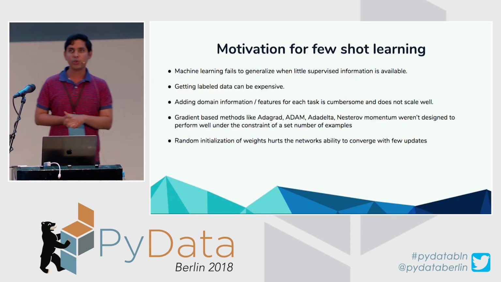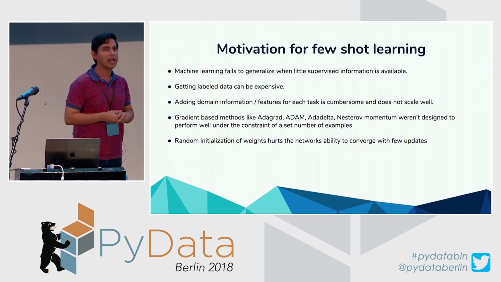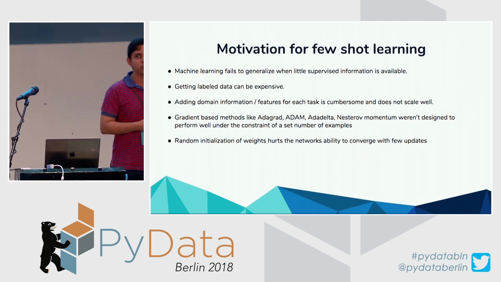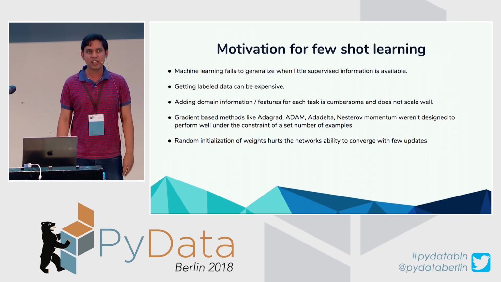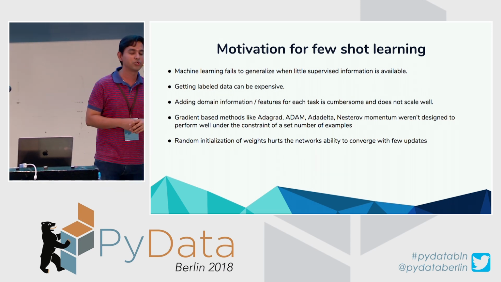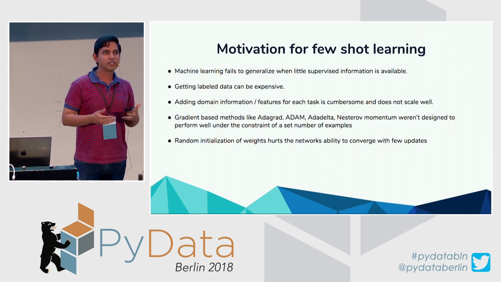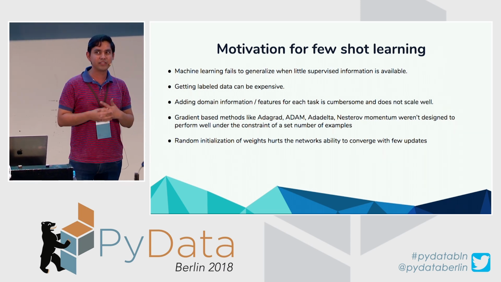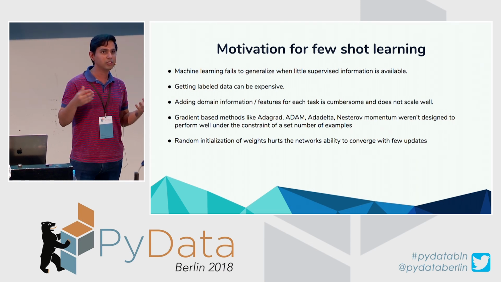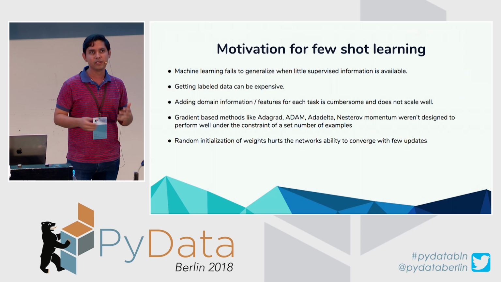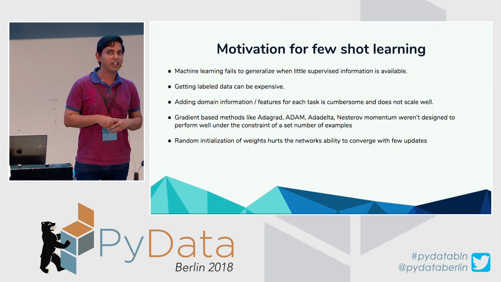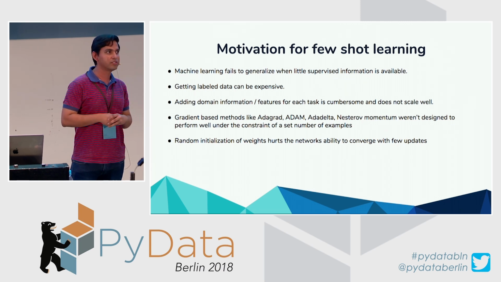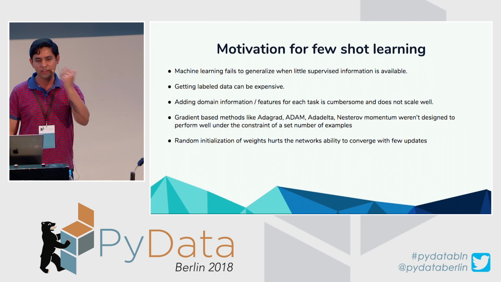Typically, that leads us to the motivation for few-shot learning. Typically, what happens is if you just train an Inception net or a ResNet or DenseNet, whatever that is, for one-shot learning, it basically overfits. Heck, even if you give hundreds of examples, it will still overfit if you're training from scratch. Neural networks have millions of parameters. This gives us the advantage that you can learn multiple functions. You can generalize, if you show a lot of examples. But for one-shot learning, it basically is disastrous because it overfits on the sample data set. And that is the first point.